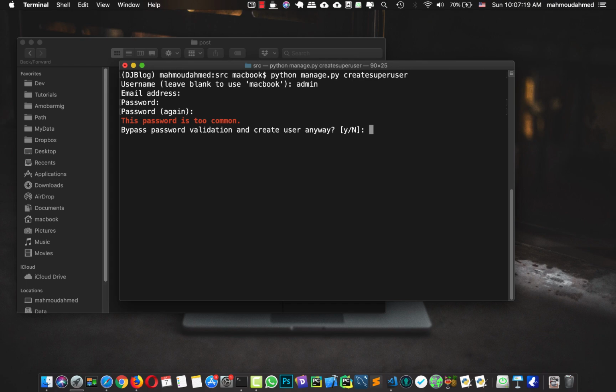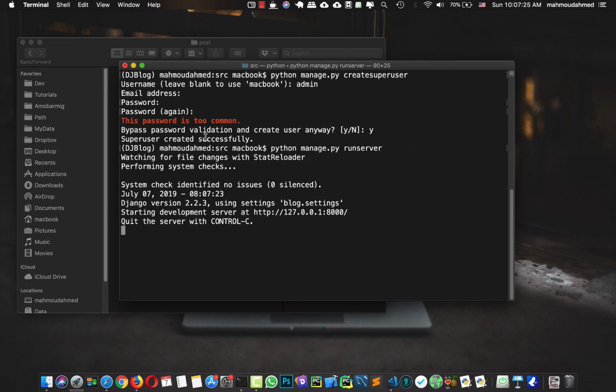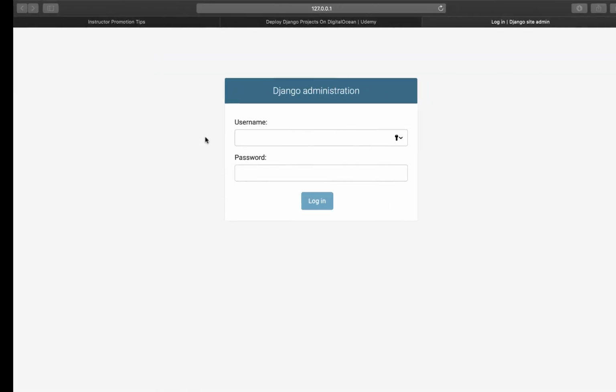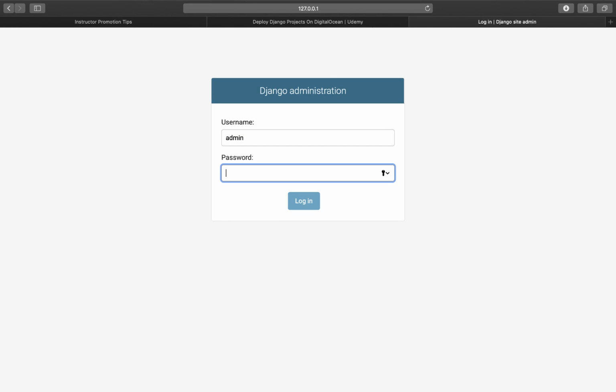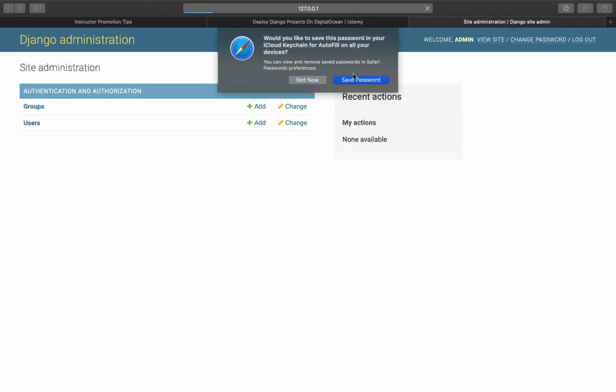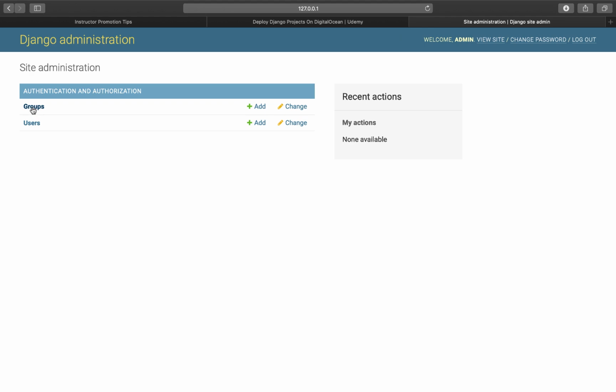The password is too common, okay, yes. And let's run our server. So now we've just created our superuser. Here, let's type the username, admin, and the password. Let's hit login. This is the users and groups, and this is our Django admin page.